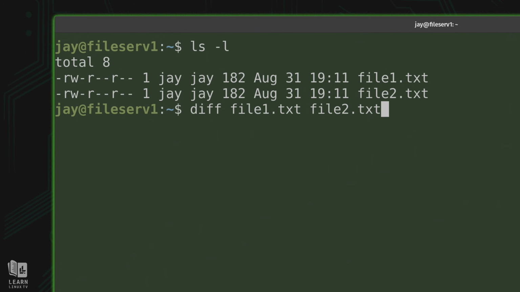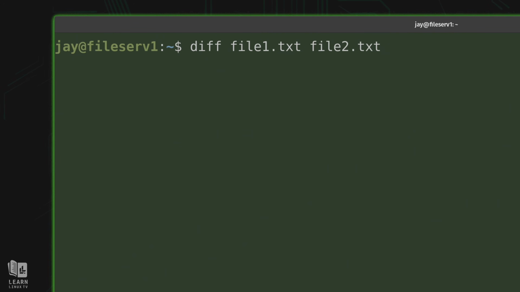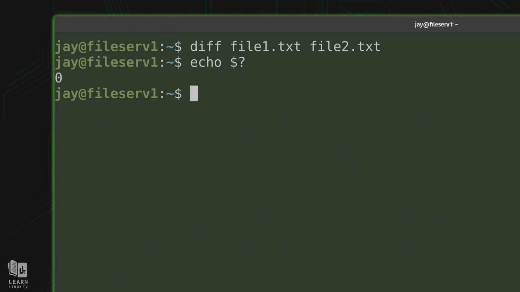So what's different between file1.txt and file2.txt? Well, I have the command typed out right here, so let's run it and see if anything is different between these two files. Well, that's certainly interesting. There's no output at all. So let's go ahead and check the exit code to see if anything went wrong. I've covered the concept of exit codes in a previous video, so I'm not really going to get into that here. But if the command is successful, then the exit code should be 0. And it is. And actually, an exit code of 0 when it comes to the diff command means that nothing is different between the two files.